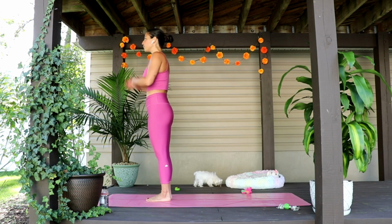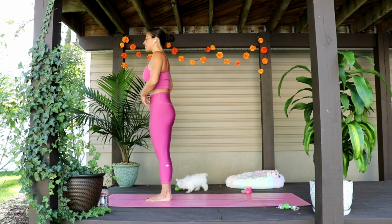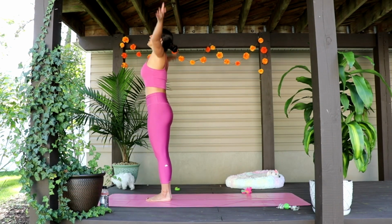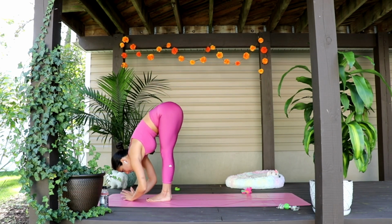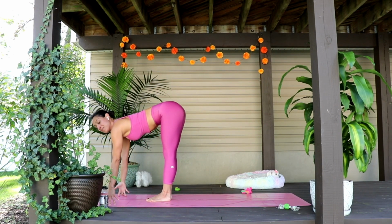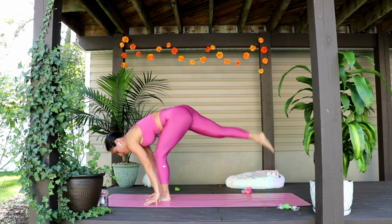Spread your toes into the floor. Squeeze your glutes, tailbone under, belly in. Inhale, arms lift overhead. Exhale, forward fold, relax. Inhale, flat back. And exhale, right leg will step back.